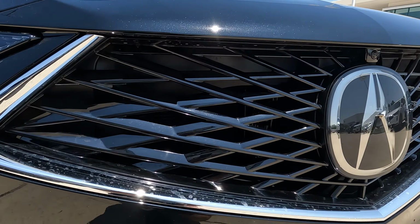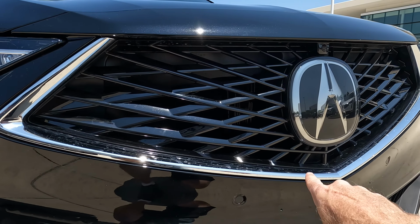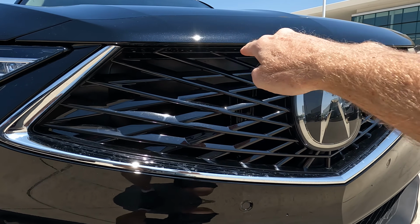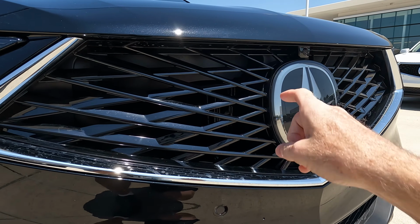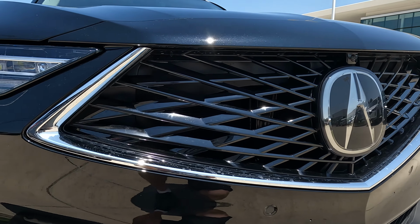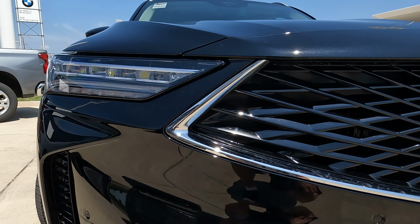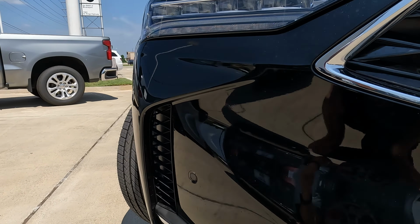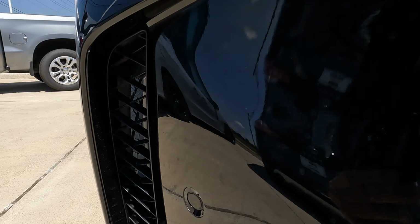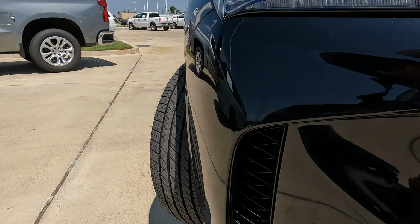And one of the changes you'll find has to do with this area. You'll notice the trim around the grille no longer in this area where the hood shut line is. You will have your forward-facing camera right there, and still going to be accented by the jewel eye LED headlights, your LED daytime running lights, the chicane LED daytime running lights. Also, we're going to find very large active air curtains right here. A lot of air flowing through that area.